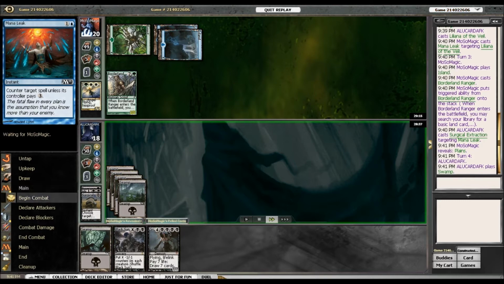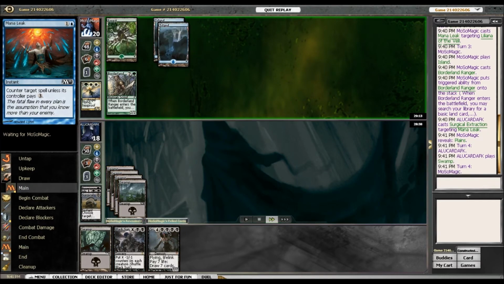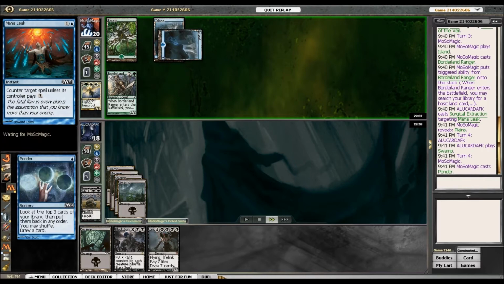So I'll play a Swamp. And I actually cut down the land count in this, despite having Phyrexian Obliterators and Grizzlebrand and things like that that require almost 4 straight black. I did reduce it from 23 to 21, I think. Or 24 to 21.